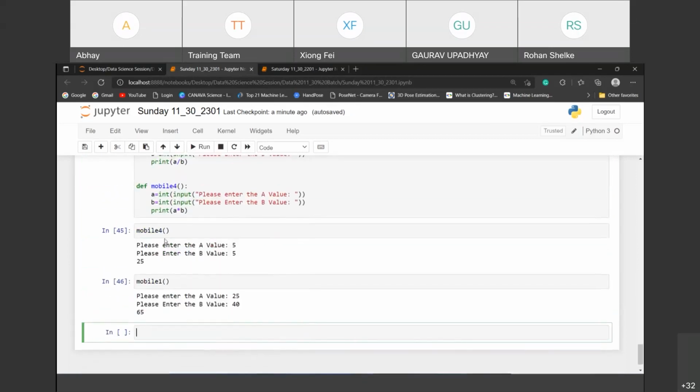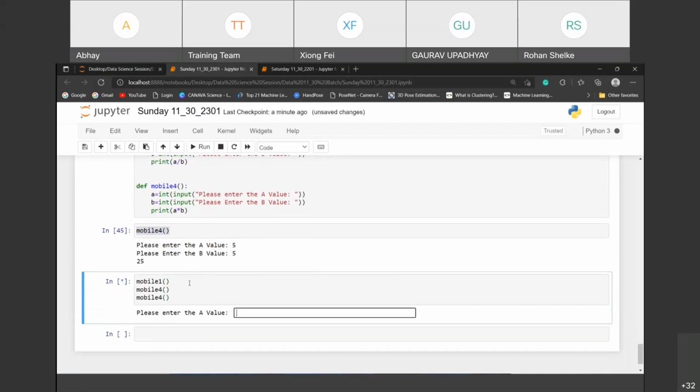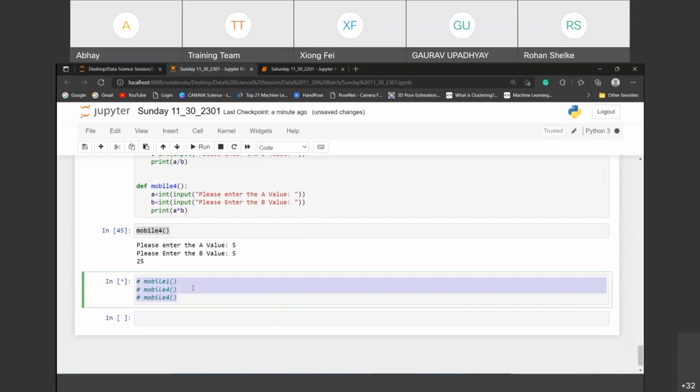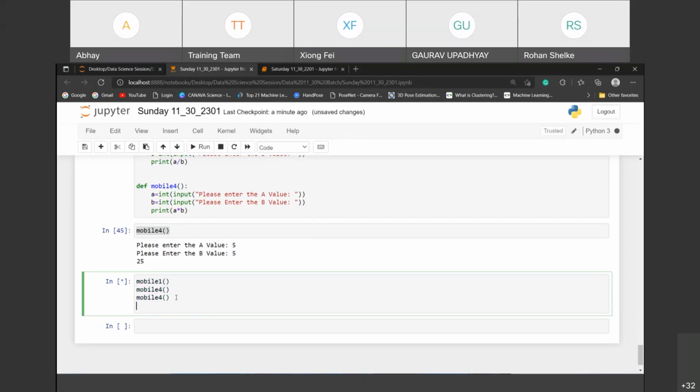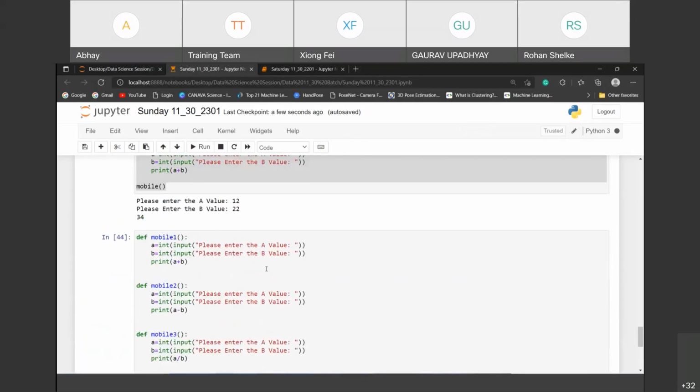Where are we now? What am I going to do? This one. Hope this will work because I'm applying it.